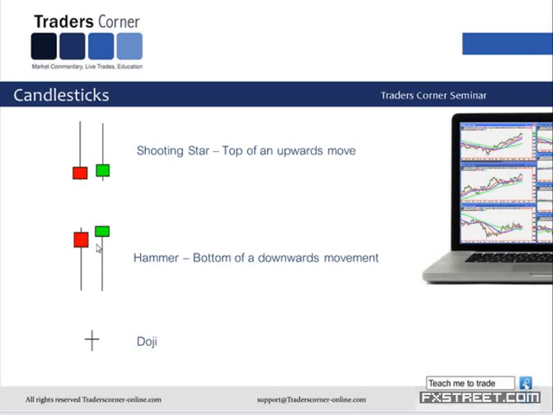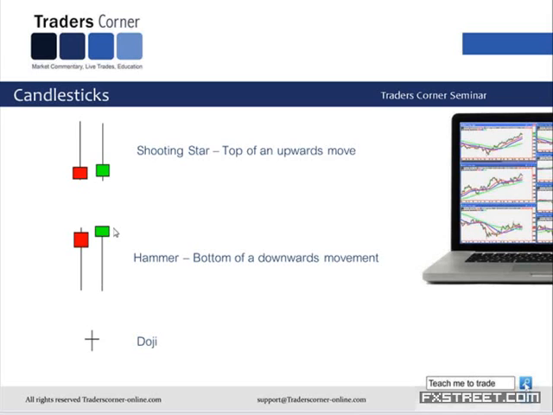Conversely, with the hammer bottom, you're hammering out a bottom here. At one point in time, this candle was wildly bearish. It was very, very negative. But by the end of the candle, the buyers managed to get involved and push it all the way to the top of the candle and through the open, and it closed at the highs. So if the market continues to rally on the next candle, that's an indication that you've got all of this buying support over here. This is the way that you need to think about your trading. All of these buyers here pushed it to the top there.